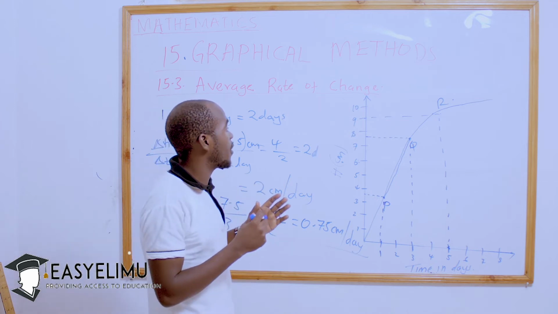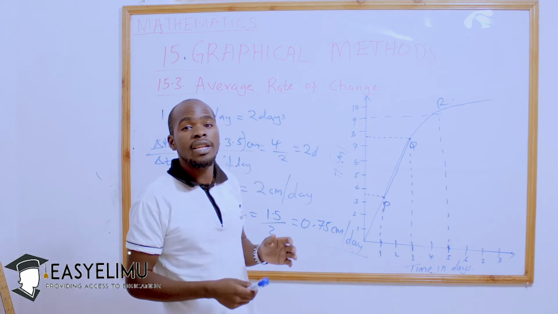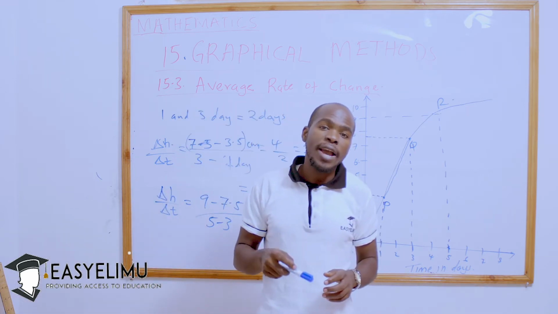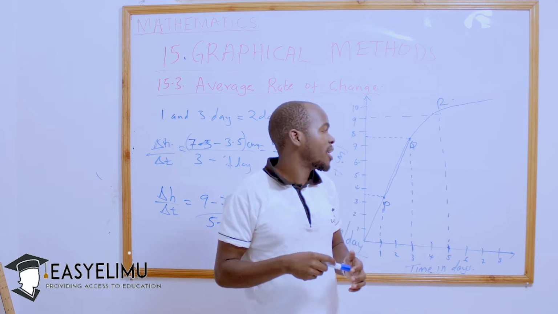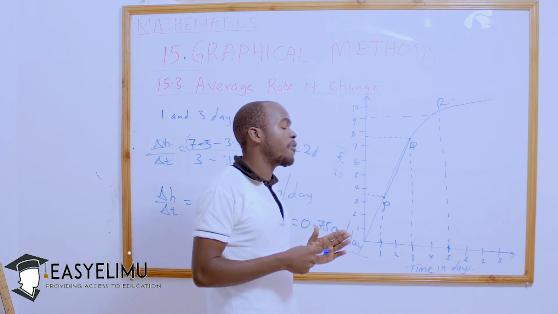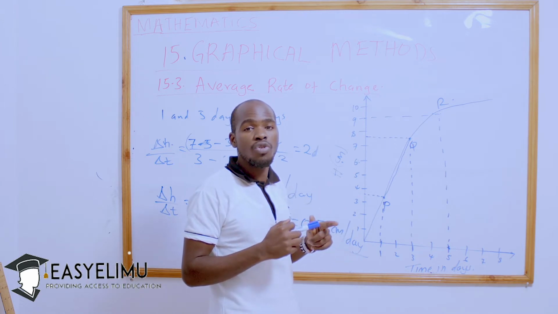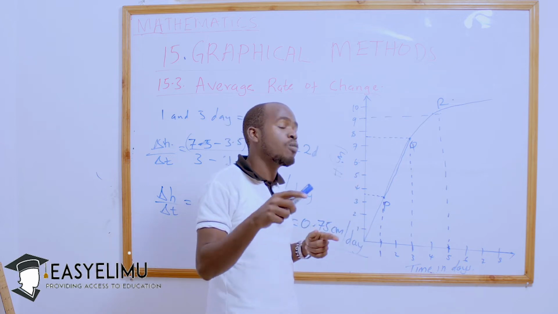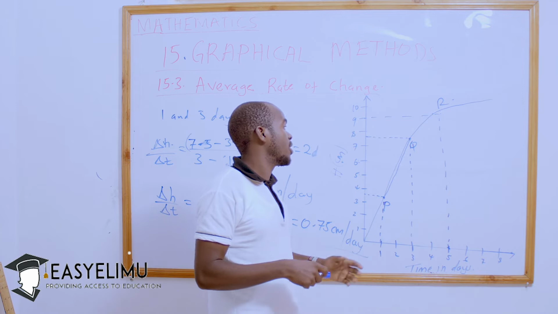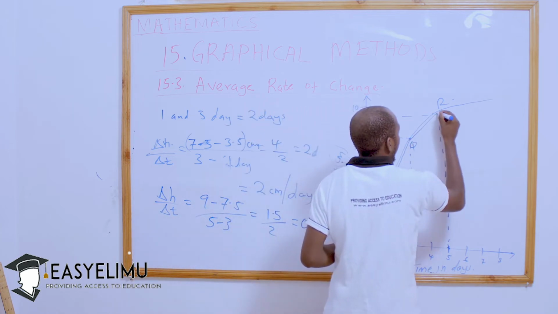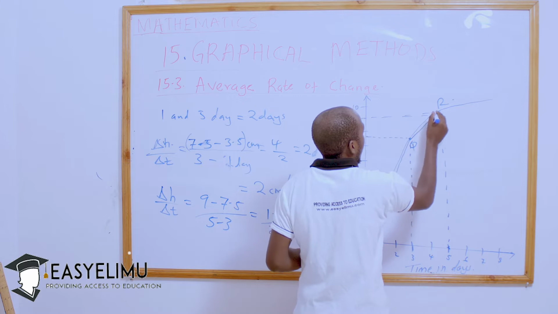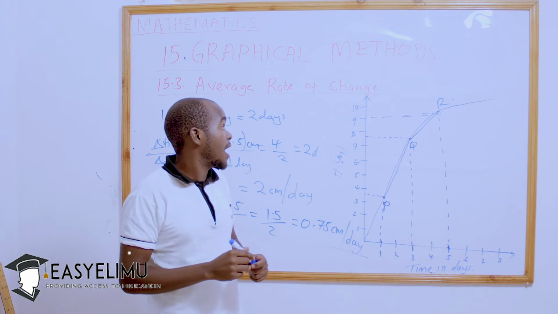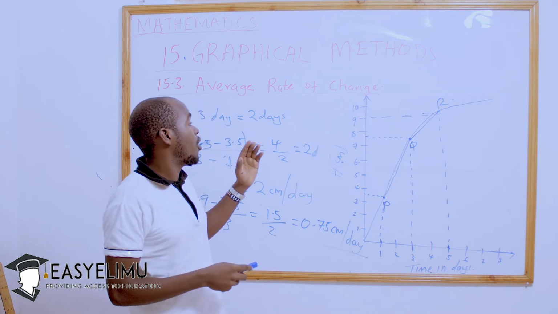If you are being asked to find the average rate of change in a linear graph or a linear function, you find the gradient of that graph. But if it is a curve, you take the 2 points which you are allocated, or you find 2 points by yourself. Then you find the average rate of change within those 2 points as we have been working out. Like here you will have a chord connecting the two. After that you will have found the average rate of change between those points.